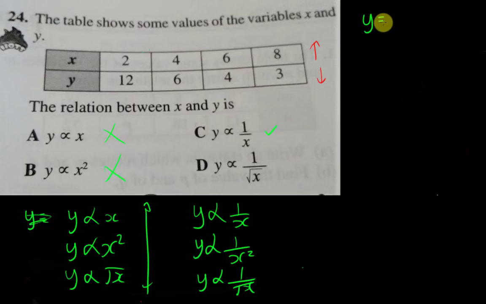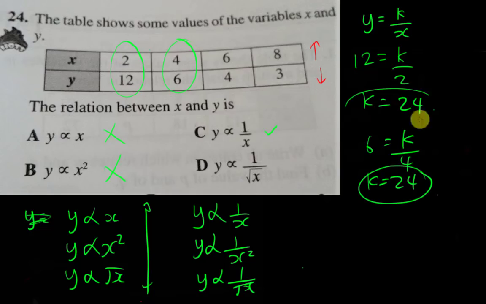How to try it out is like this: you substitute the value into it and see which one can give you a constant k value. If I try C, when I change to equal sign, I have to add a k on the top. This is the basic knowledge about variation. I'll try the first combination: when x equals 2, y equals 12, so k is 24. Then I try the second combination: when y is 6, x is 4, k is 24. Because k is a constant value, k needs to always stay the same value. When x is 6, y is 4, so 6×4 is 24, and 8×3 is 24. So I know the answer is C.